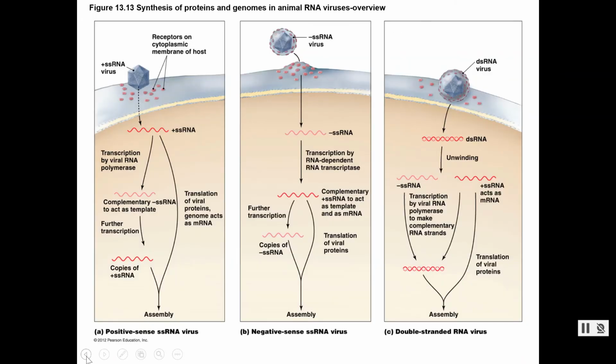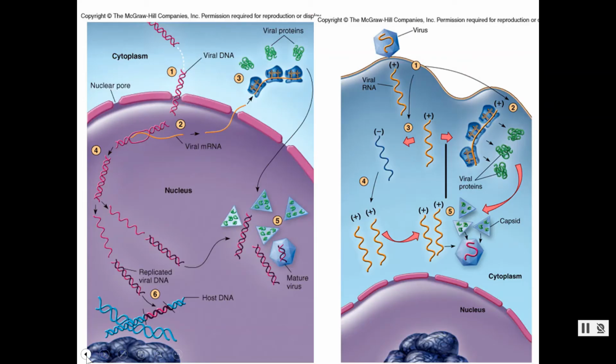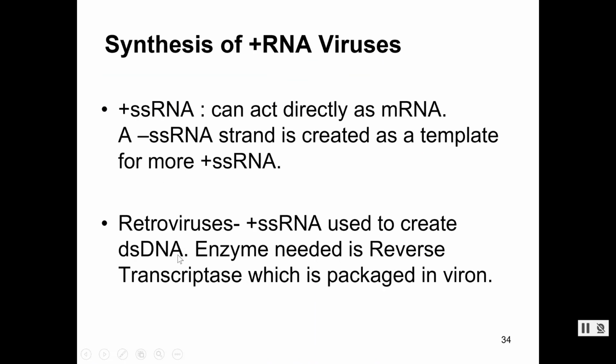Okay. All right. So what did I miss? I told you I'd go back to it, retroviruses. So let's talk for just a second about retroviruses. Retroviruses are actually positive single-stranded RNA viruses. So they come in, but unlike most positive single-stranded RNA viruses, which work in the cytoplasm and make that negative single-stranded RNA, positive single-stranded RNA retroviruses get used to create double-stranded DNA inside the cell. And they do this by bringing their own enzyme called reverse transcriptase.